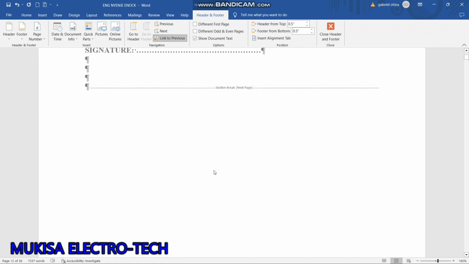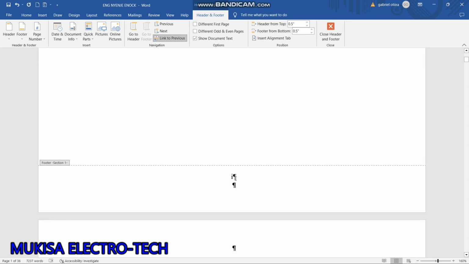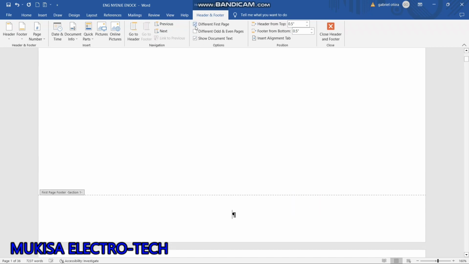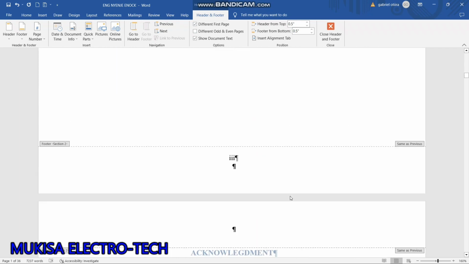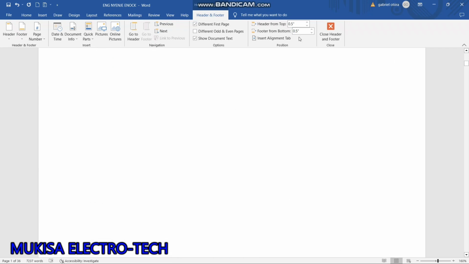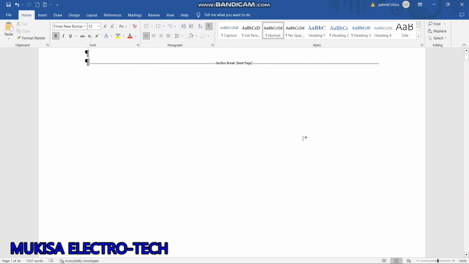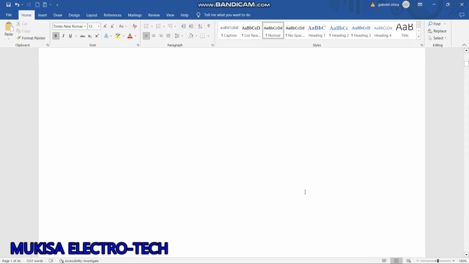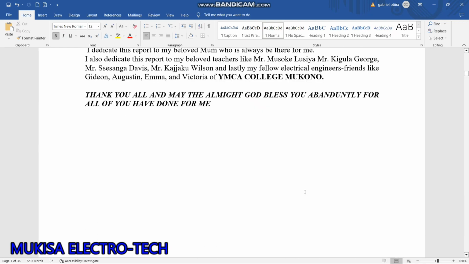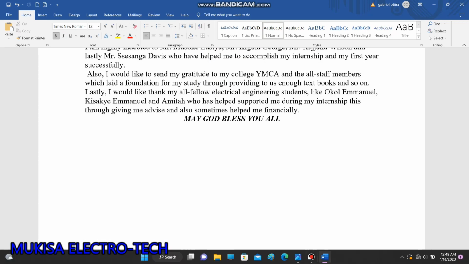Now we go back to our first page and remove this Roman numeral by highlighting it, and then we select Different First Page. So the first page, or the cover page, will not have a Roman numeral, but numbering will start from the second page, which will be labeled as Roman I. Because of the header and footer section, we will also deactivate the paragraph marks and other hidden symbols section.